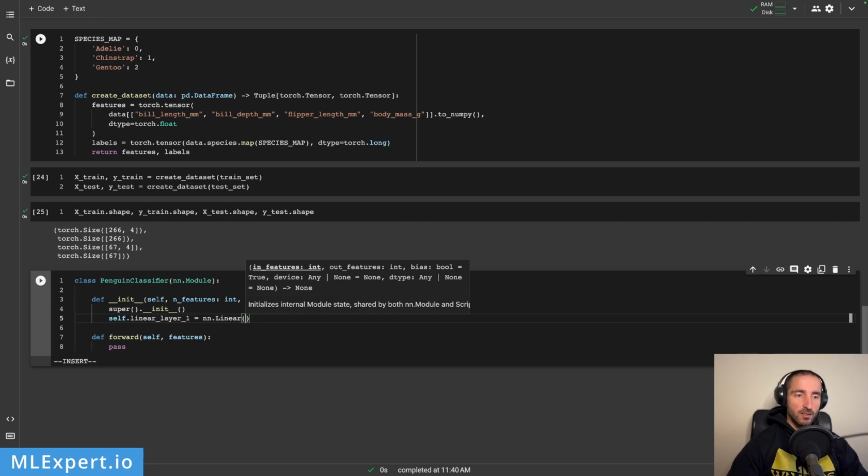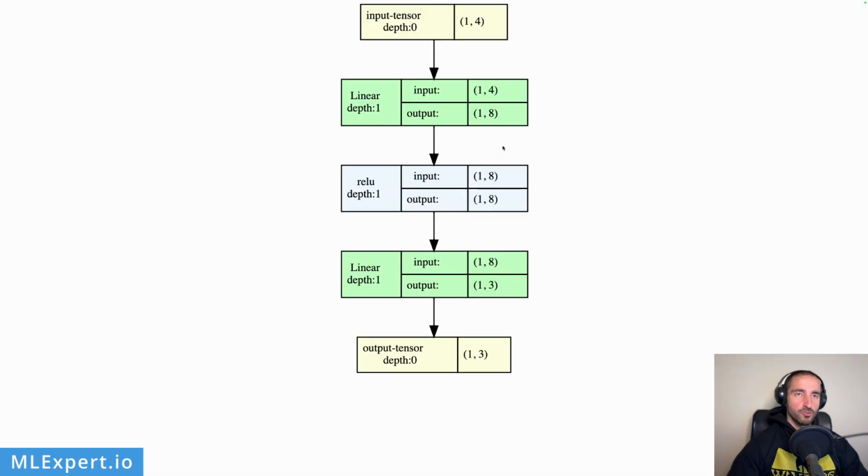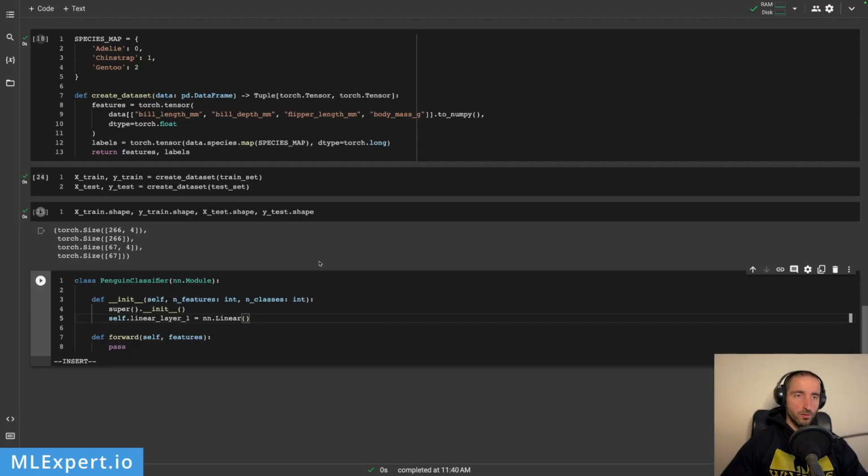So for the first layer, if you recall, let me just close this. If you recall, we have this 4, which is the number of features, and output a number of 8, which is going to be the number of neurons. So here I'm going to specify just the input as number of features and then 8.